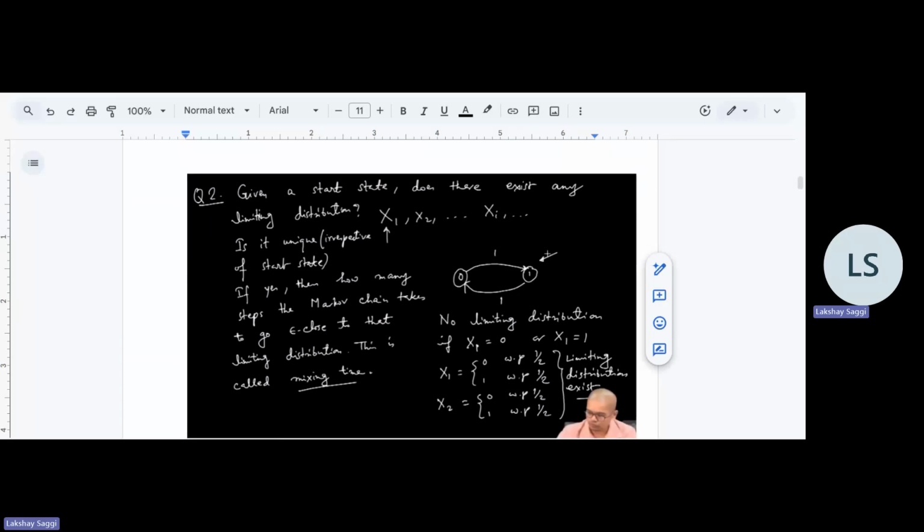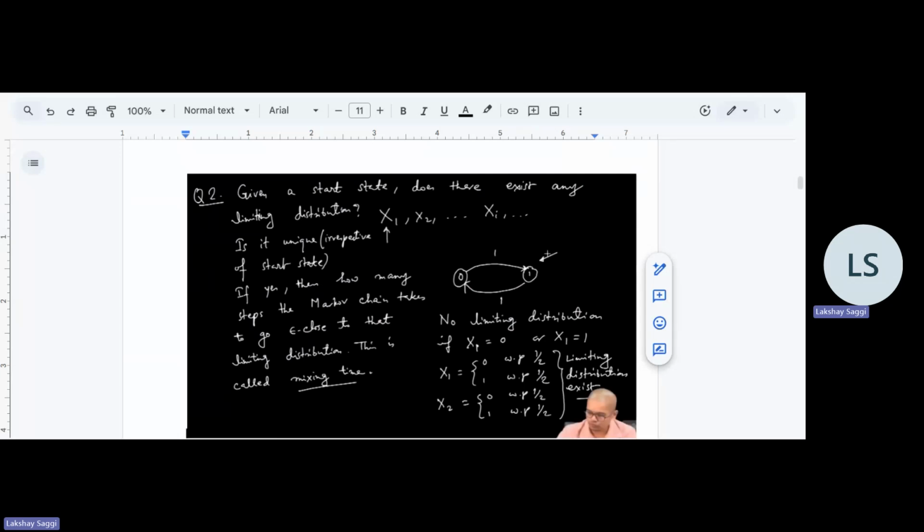In a Markov chain, we know how the random variables' distributions will evolve. Suppose we are given some starting state, so that at time step one the random variable distribution is given to us. That's called the initial distribution, let's say X1. Now we know through the Markov chain how X2, X3, X4, and Xi will look. So the limiting distribution is essentially what the distribution of X looks like at time step infinity.